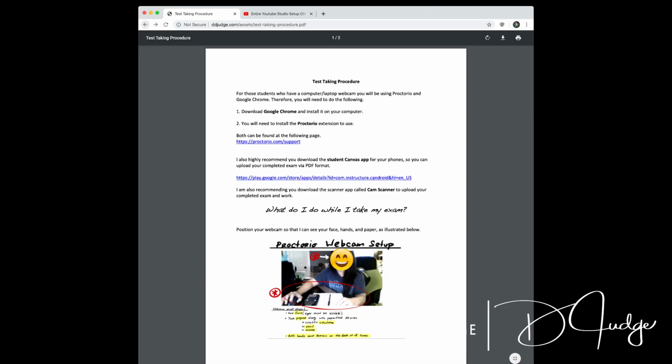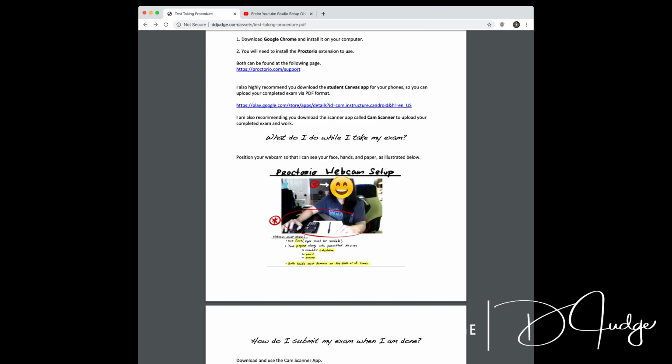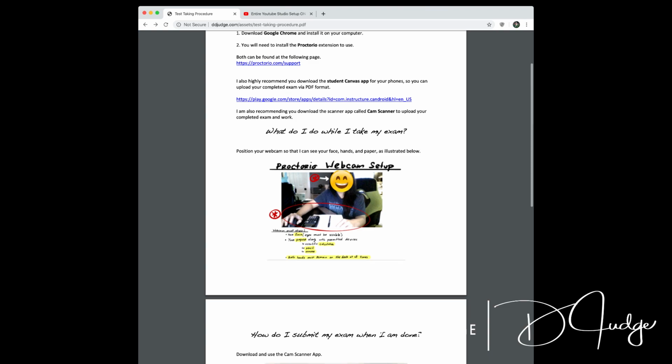If we go back, I'm also putting here what you need to do while you take your exam with your webcam, computer, Proctorio, right? All these things. You want to set up your computer and camera in a way that we can see your face and your hands, because we have to identify you. Some instructors are having people show an ID, student ID. Okay, so they're doing that as well. So make sure you guys are aware of how we're going to try to do some examination here. And yeah, make sure Canvas is installed on your phone app as well.